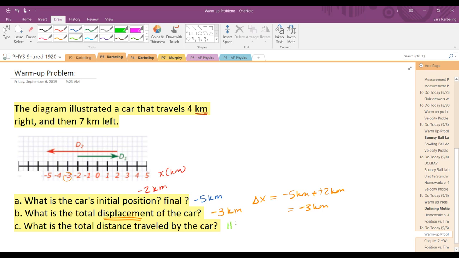Now, the distance isn't negative because we're just counting them up. How did these two numbers compare to the answers that you had yesterday? The distance is the same. Tell me about the displacement. Do you remember? Did you have it written down? Do you recall? It's the same as last time. Same. But different.